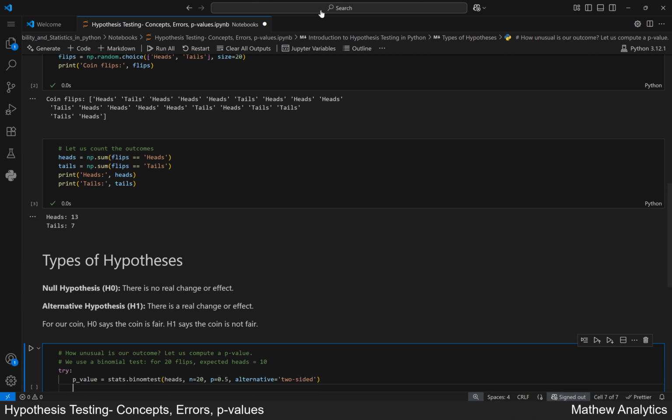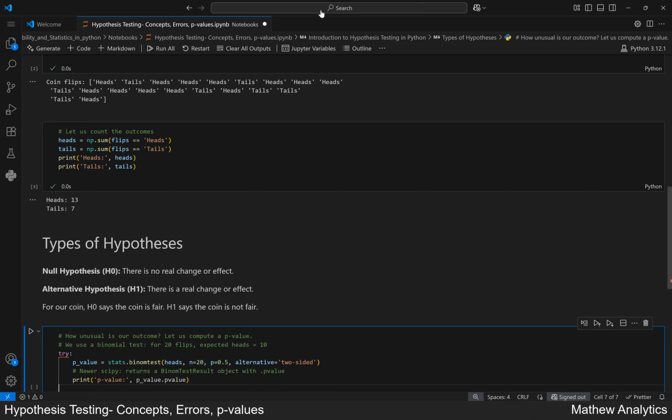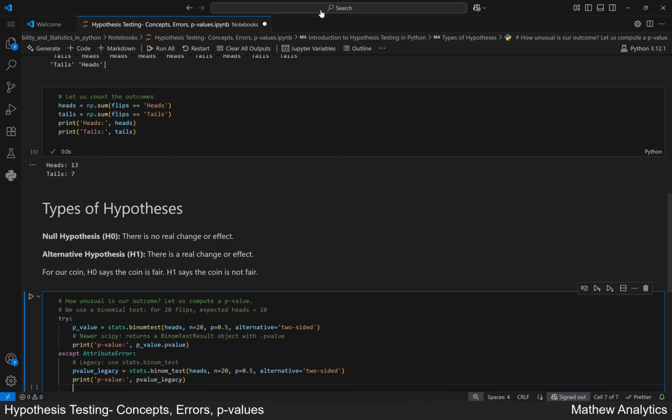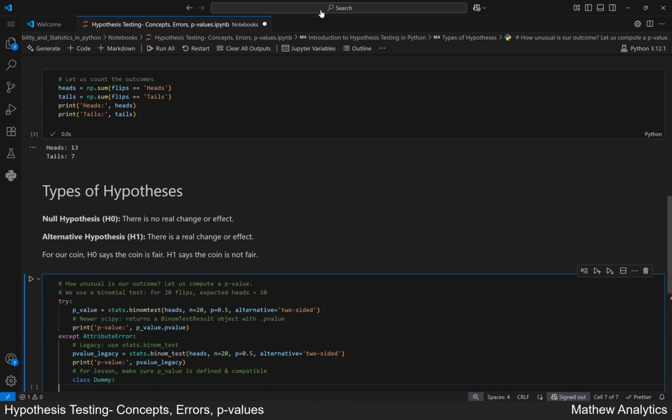A small p-value means our result is unusual. Running the cell now. If the p-value is below 0.05, scientists often say the result is statistically significant.